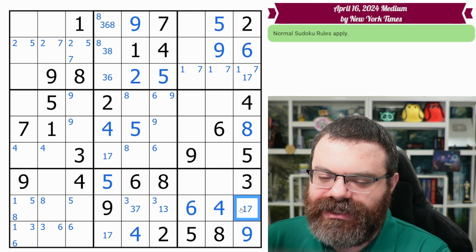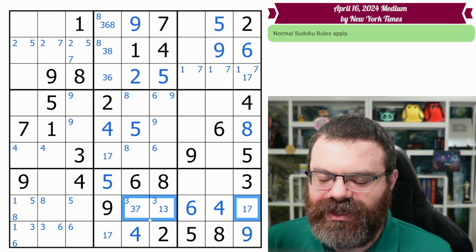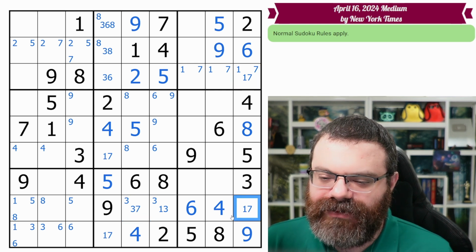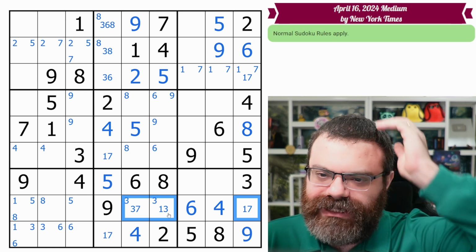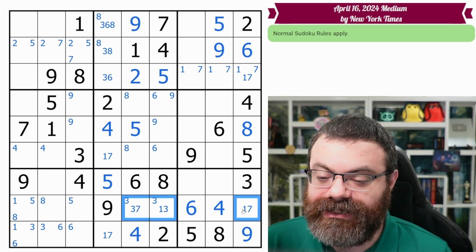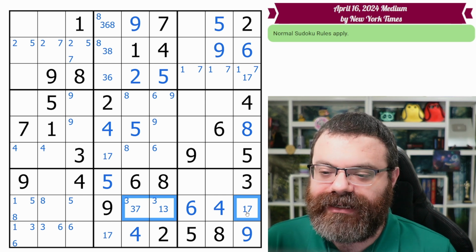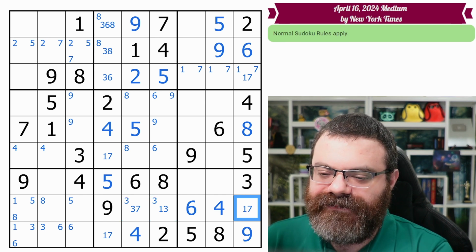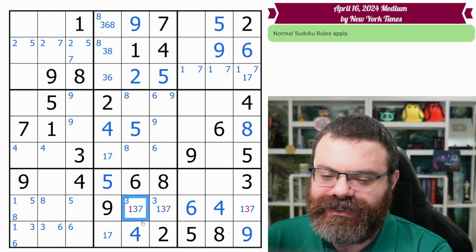Okay. Now I'm noticing with this 1, 7, it actually forms a 1, 3, 7 triple in this row. This is what's called a naked triple. Just to explain how that works, because I think some people might not recognize this as a triple if they are used to recognizing it as a pattern of if this was 137, 137, and 137.